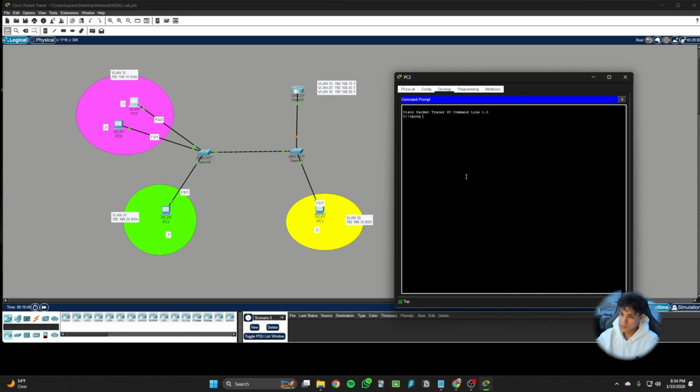For example, we can ping 192.168.10.2. Why is that timed out?